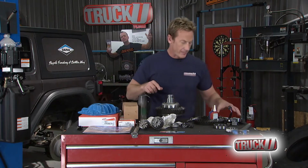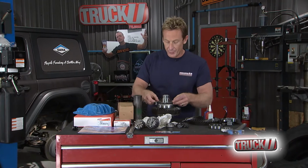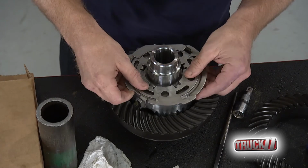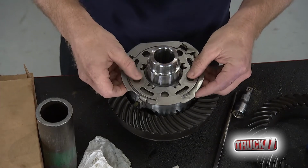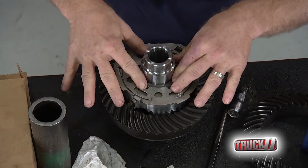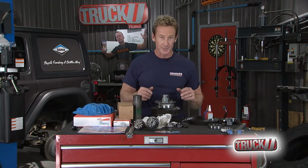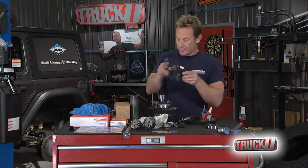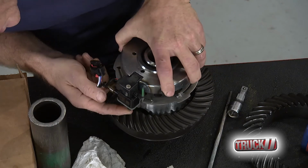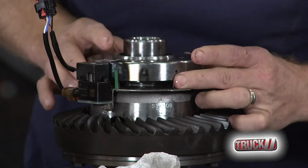Now, one thing you want to talk about before you put this all back together is this ring has got to get put in place. I mentioned it briefly as I was taking it off, you want to be careful not to bend it. The reason why is because it's pretty fragile. You want to set it over here and use even pressure. You can do it with your hands, actually. You don't want to go medieval on it, because if you bend it, it's going to set up a code, and you're going to have all kinds of problems. Then the solenoid goes over the top, and you want to make sure you align this tang with this, and this is what actuates it and locks it in and out.